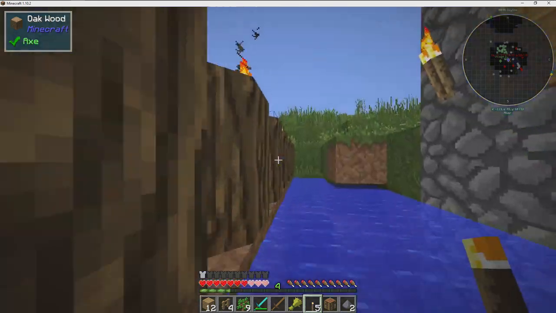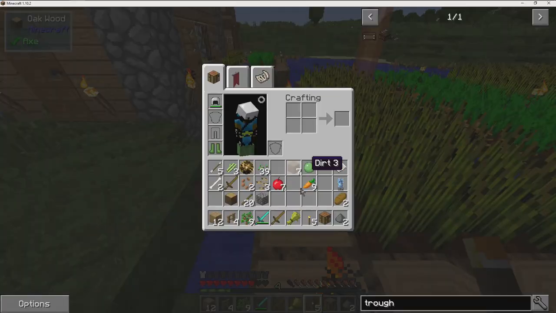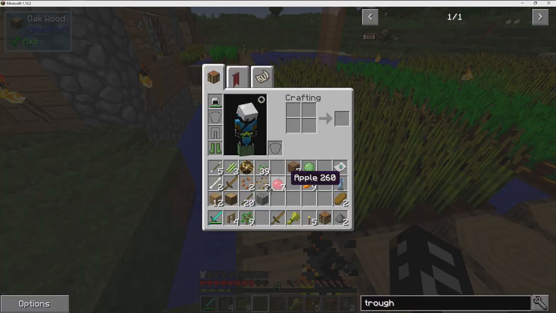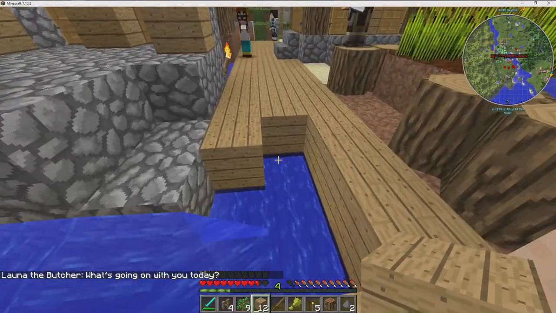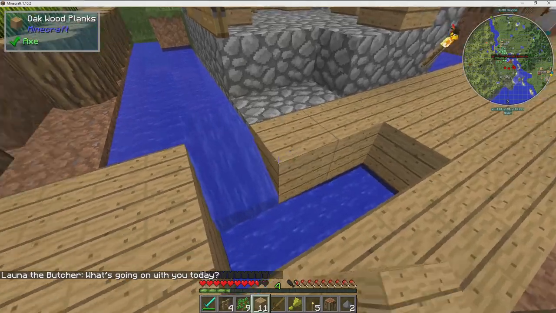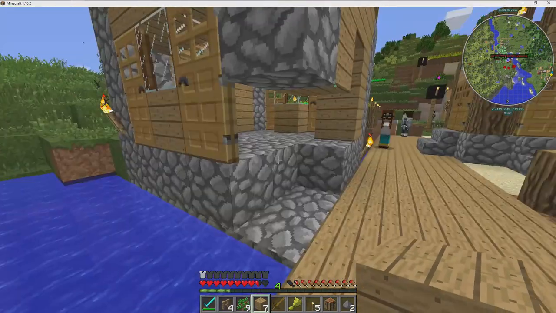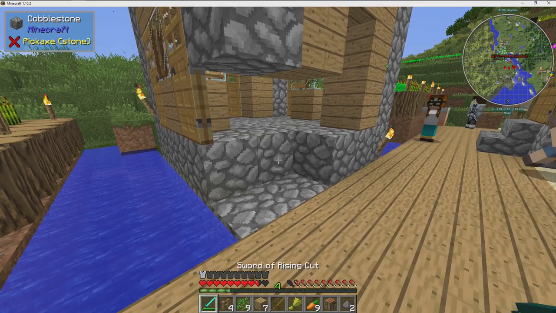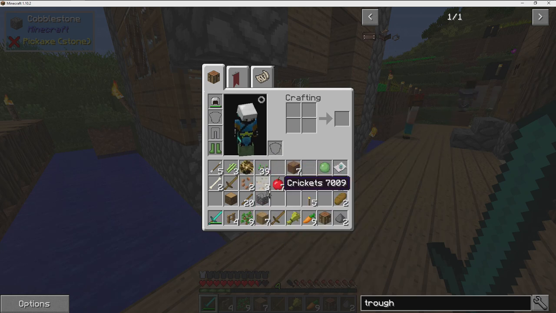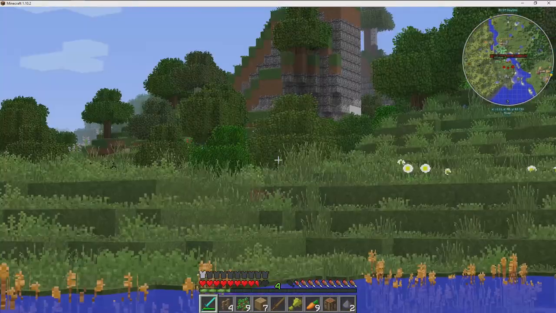Nice. Uh-oh. I need to breathe. I need to breathe. Okay, well, at least I got my diamond sword back. Alright. Let's fix this. Let's fix some of this. Let's see. Okay. That was not cool either. That goes there. Okay. Got that, got that. Okay. Yeah. Alright, we need to fix that.